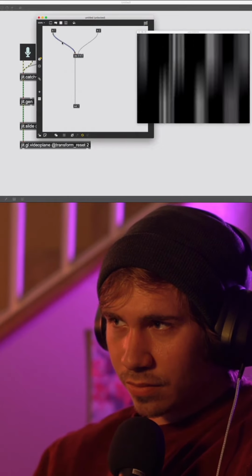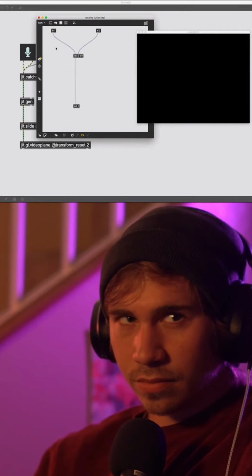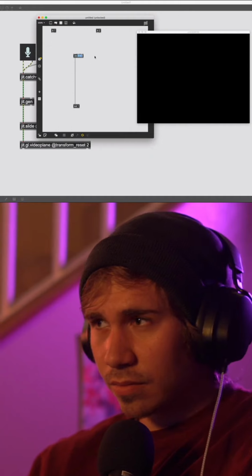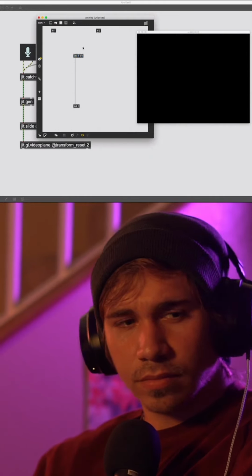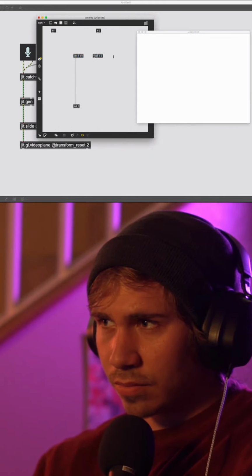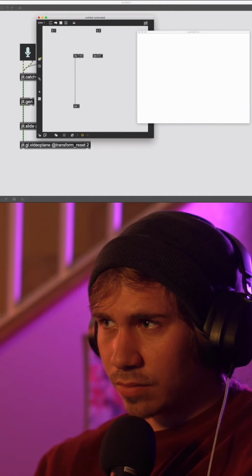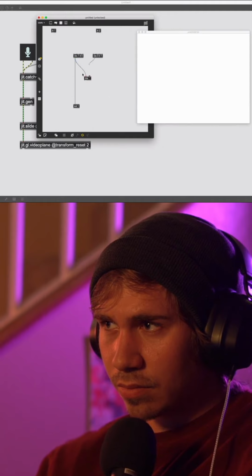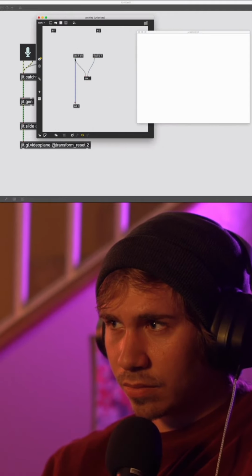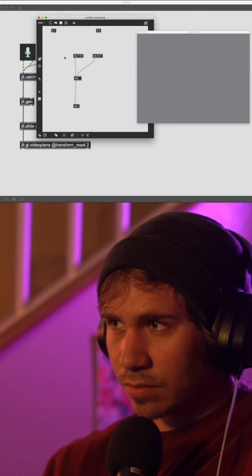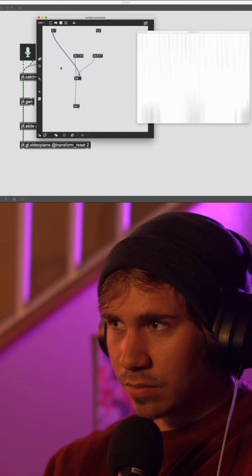So we could create a list for a color: 1 0 0 would be red and 0 0 1 would be blue. Then we can mix these colors together. Say it'll be red where there was black and blue where there was white, and then use our audio source to interpolate.